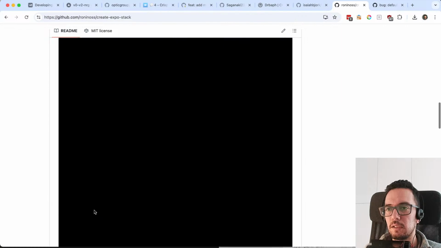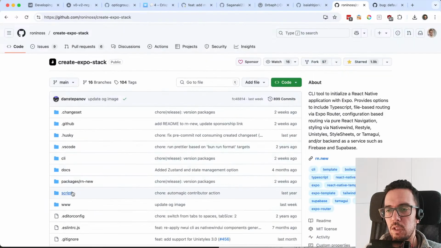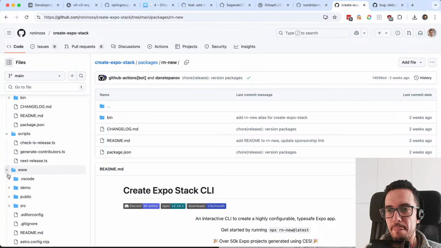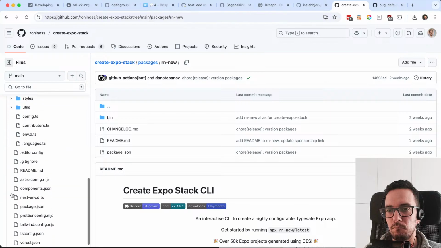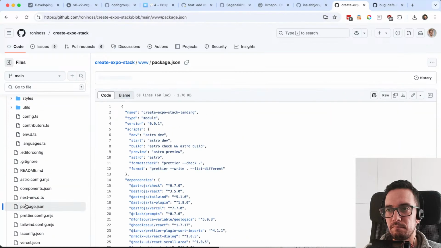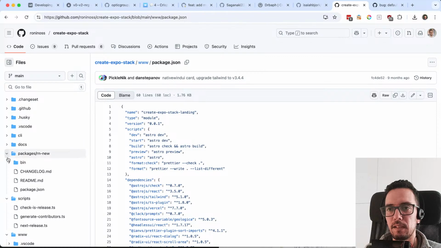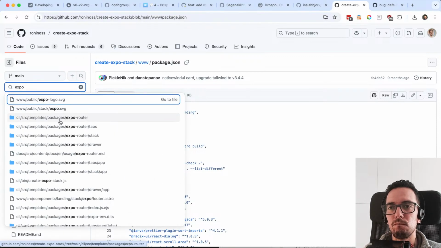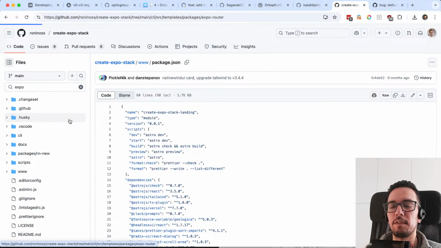And as a curiosity, what version of Expo are they on? Where is the code? I always get confused. Oh, it's in src, templates, packages.